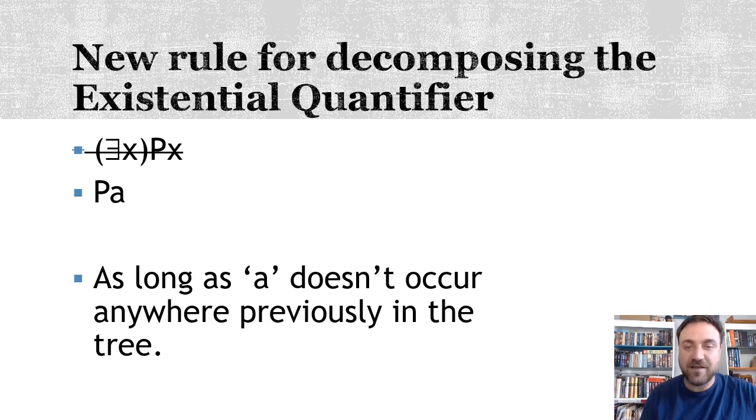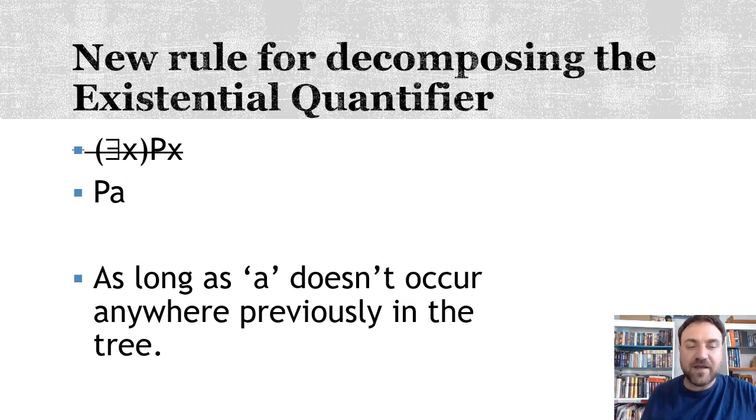But if we say Albert is a great swimmer, then we can say Biff is the plumber that we're talking about. It's still possible that Albert is the plumber, but we just don't want to assume that. And so that's why we use any constant that doesn't previously occur on the tree, and then of course you cross off that existential quantifier once you're done. You only do this one time. This existential quantifier means at least one. So we're going to put one in there, right? And that's how that's going to go on a tree.